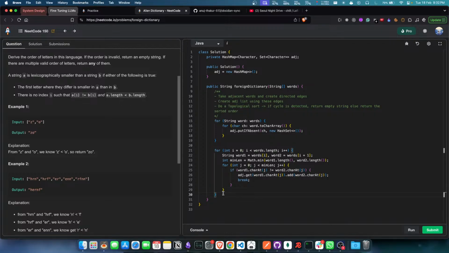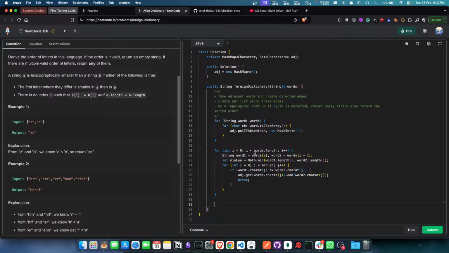Next thing is, we have created the adjacency list. All right, we need to maintain a visited array.